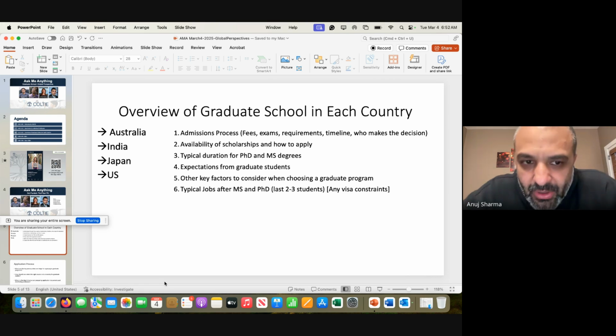I was thinking that you can also say if there is any big difference. So you talked about QUT in Australia, but what about your experience with maybe Japan and Switzerland? Any big points of difference which they should know? Yes, you can just talk about the differences. Yeah, I will talk about it definitely.